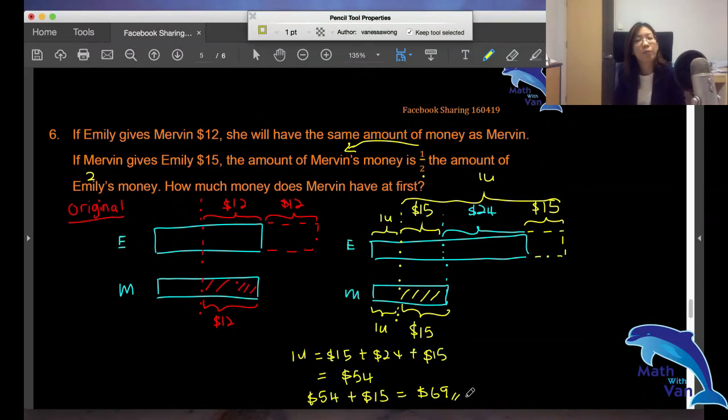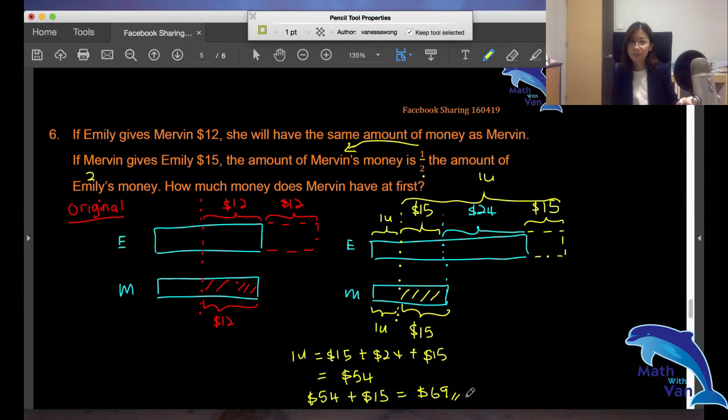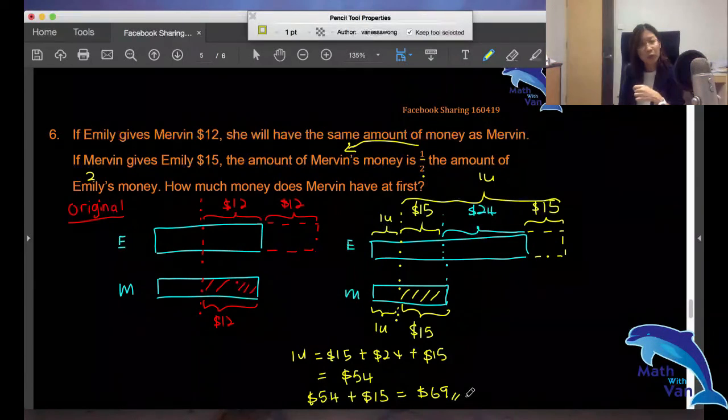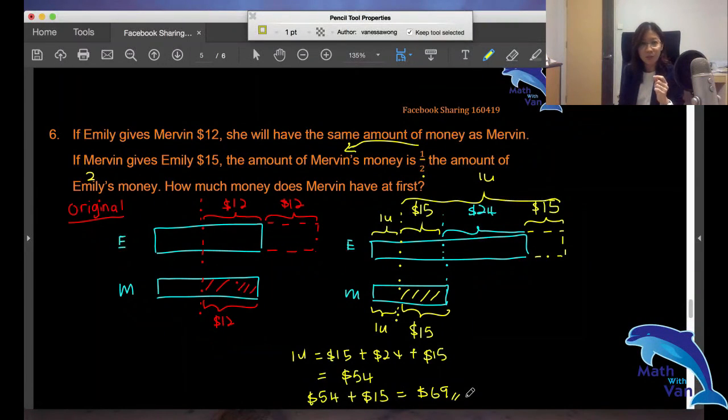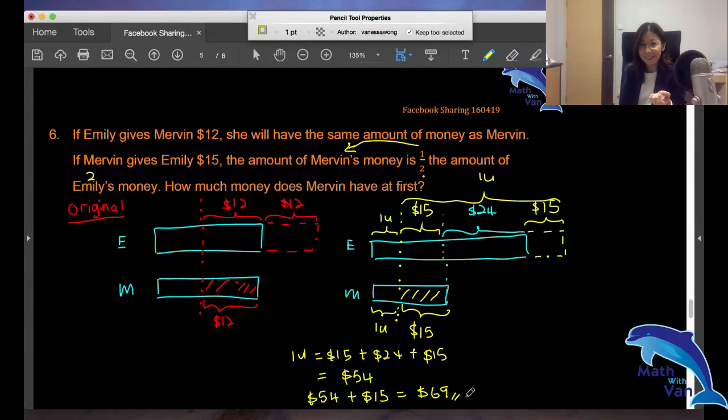So you can see that what you have learned in P4 can eventually be applied to questions that are more common in P5, P6. The important thing is to identify what information we have. If you ask me, how do I know I need to draw a model? It's the same thing as, how do you know that you need to draw, or how do you know that a question you can use assumption? If you can answer that question, you will be able to answer my question as well. Now that I've told you, how do I know that I can draw this so efficiently? Clear? Okay.